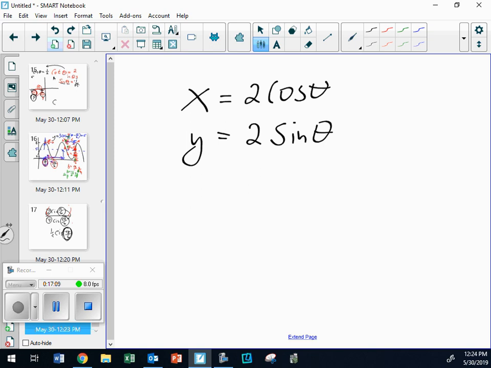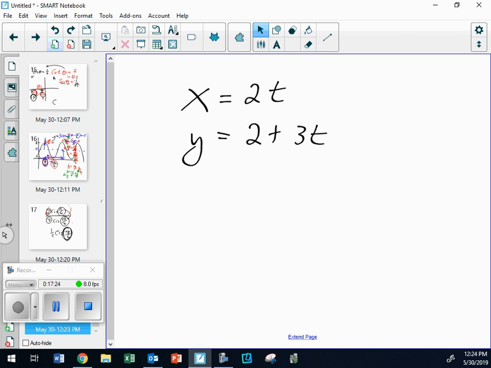Do you remember that parametric could be rewritten as just a Cartesian, but we didn't used to call them that back then. We used to call them rectangular. Do you remember how you can get the t out of there? How about this? Just one, we'll do baby steps. We would, okay, pausing for a second.